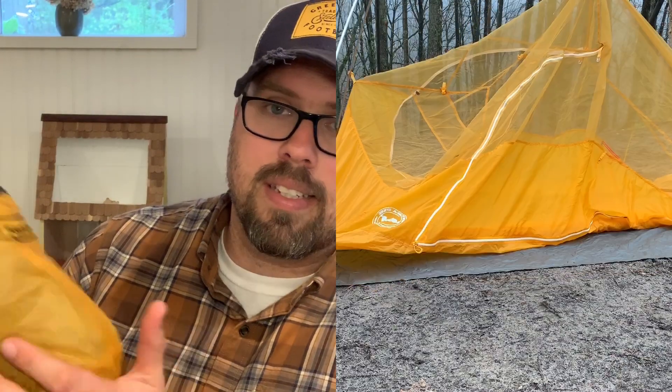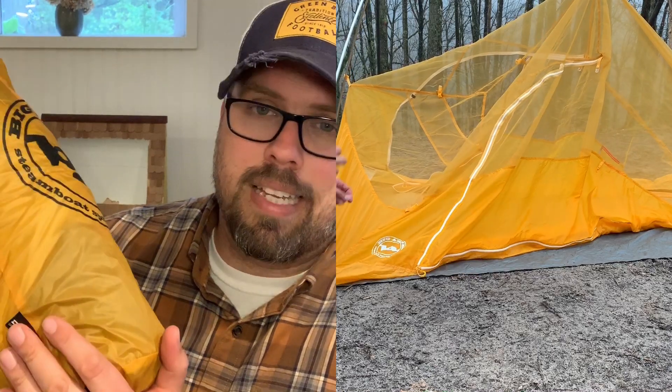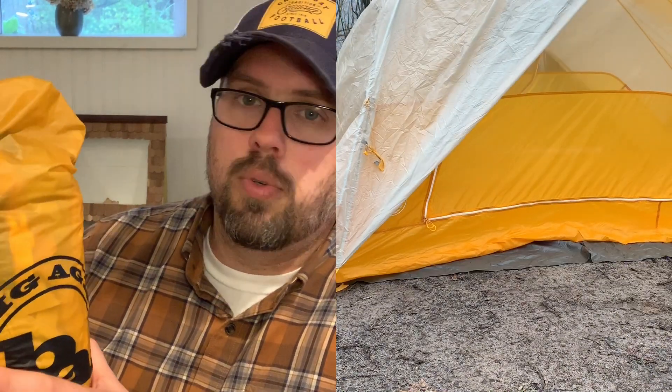Because it was raining, I didn't want to leave my pack outside on the wet ground. So I was able to take my pack inside the tent. Everything came in the tent, actually, except for my trekking poles, and I still had plenty of room. I think it's going to be really hard to go back to a one-person tent. This is my second Big Agnes tent. With everything — stakes and the pole — it comes in at two pounds, nine ounces. It sets up super fast, in less than five minutes. It rained all night on me the other night and I stayed perfectly dry, 100%.